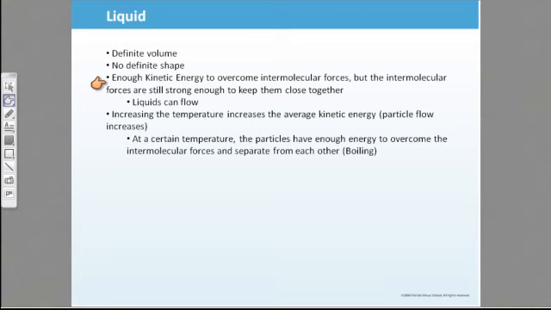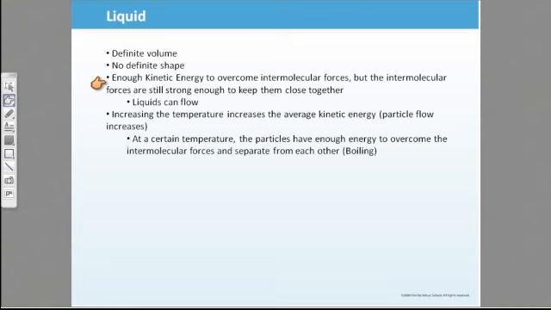So using our elevator scenario there, we still have all the atoms close together, but now they are able to flow or move around in the elevator. So now a person in the front of the elevator could move to the back, and one in the back can go front, and they are able to move around. Still close together, still have an attraction between them, but now instead of being in one position and wiggling, they're actually able to move around.